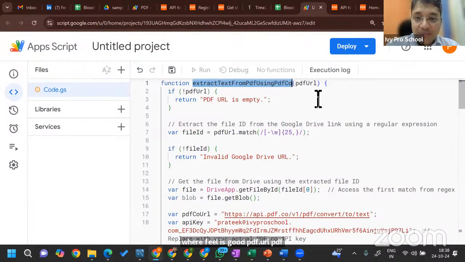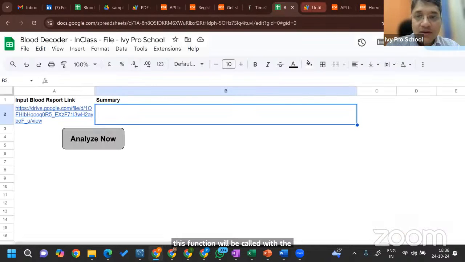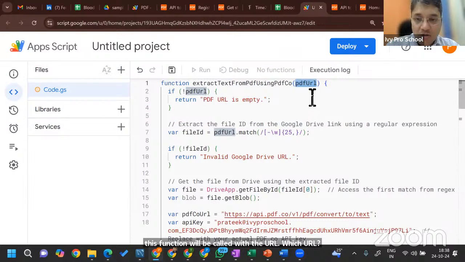Now here what is happening is this function will be called with the URL. Which URL? This URL. This URL will be transferred to this function, and I'll tell you how this function will be called upon. So this URL will be transferred to this function, and if there is no URL transferred, then this will give you an error.